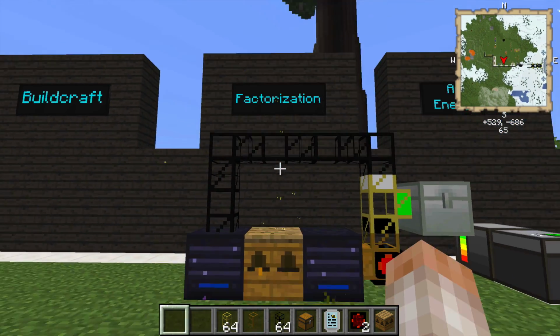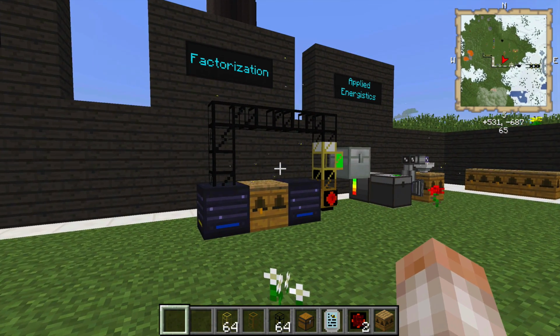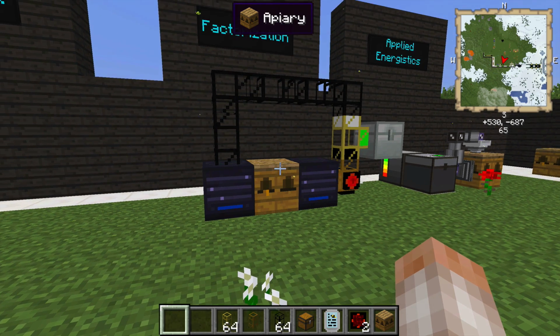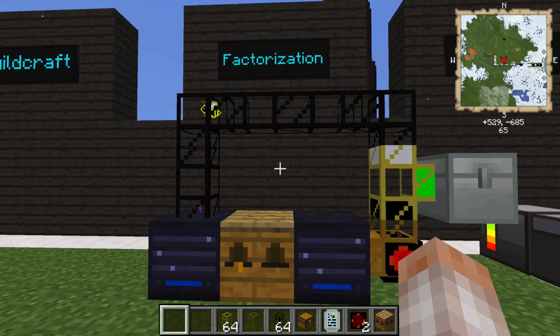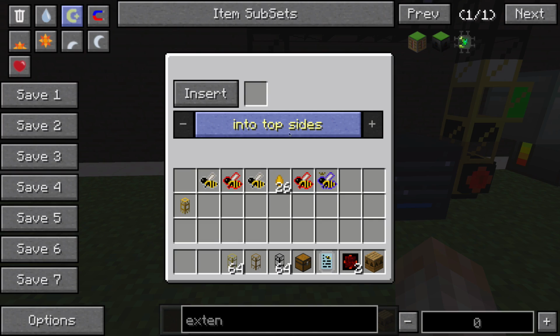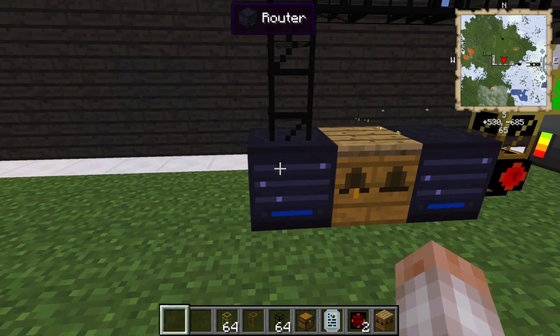Factorization, anyone that knows this mod right off the bat is going to know exactly what's coming in a few minutes with this setup here. But this is a pretty simple setup. This is not really practical to start at all, but you see the process just happen there. And basically what happens is the router is going to insert bees into the top side, and it has to insert bees because that's the only thing coming in.